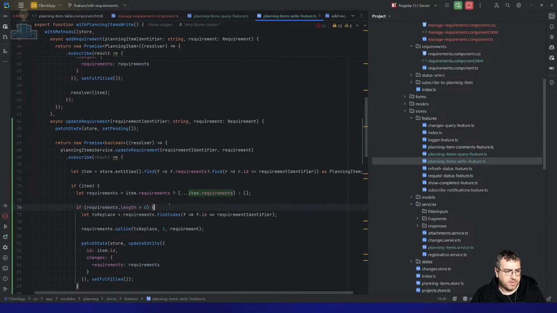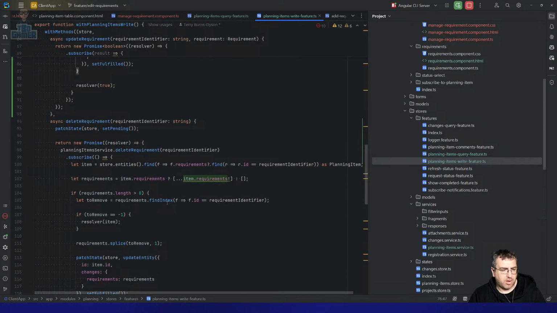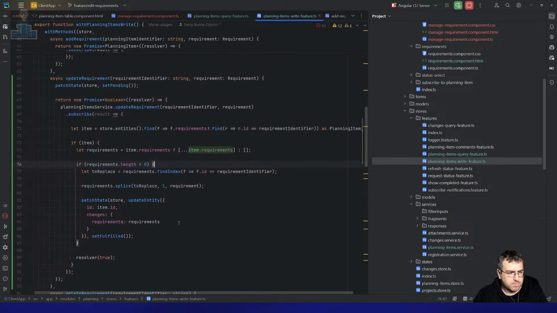There's a lot of duplication here right now. The add, the update and the delete all manipulate the store contents afterwards. What I'm doing here is splicing in this requirement, but I don't want to do that. I want to update what's there, so I want to merge the contents of that element.